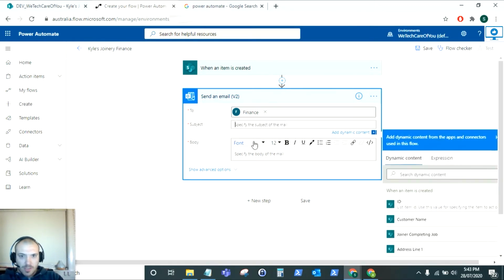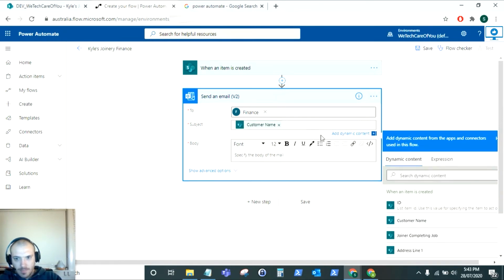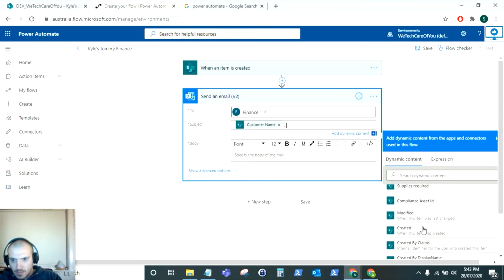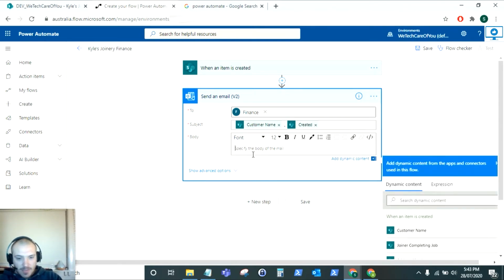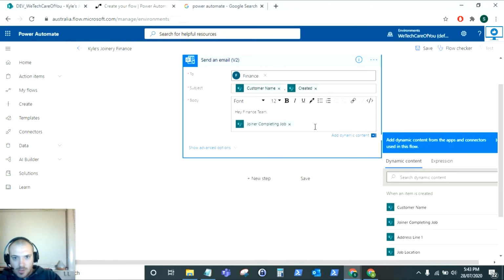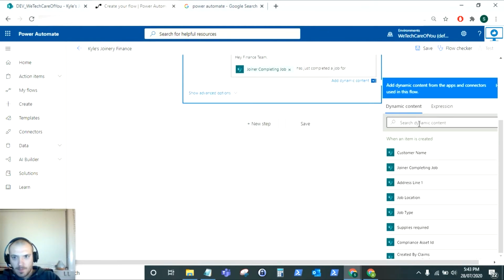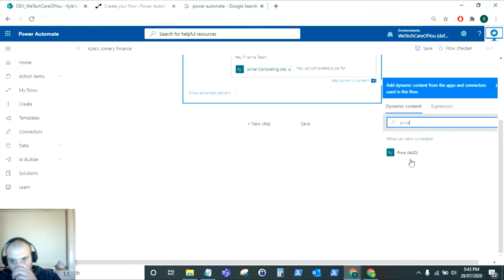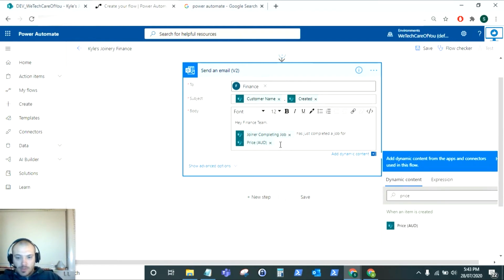I'll put the subject of the email to be the customer name, and then I'll put the created date as well. So this will show the name, the created date, and the subject of the email. Then I will add the body: Hey finance team, Joiner completing the job has just completed a job for, and I'll insert the price to show the amount that has just been earned.